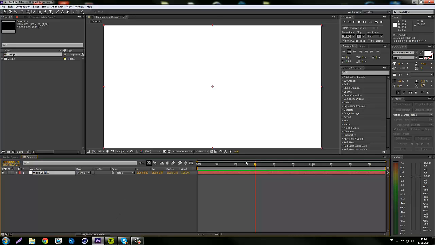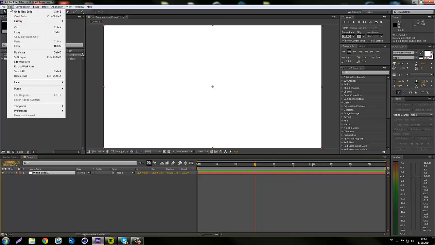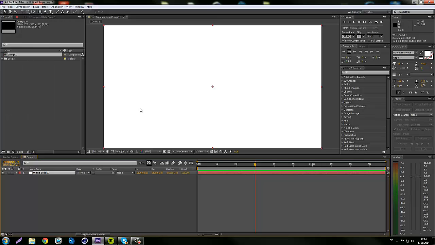And what else? Trim layer. That's something I haven't completely figured out. What I normally do is click on my layer, and then press Control Shift D, and that'll cut your layer into two parts, and then I just delete the part I don't want to have.